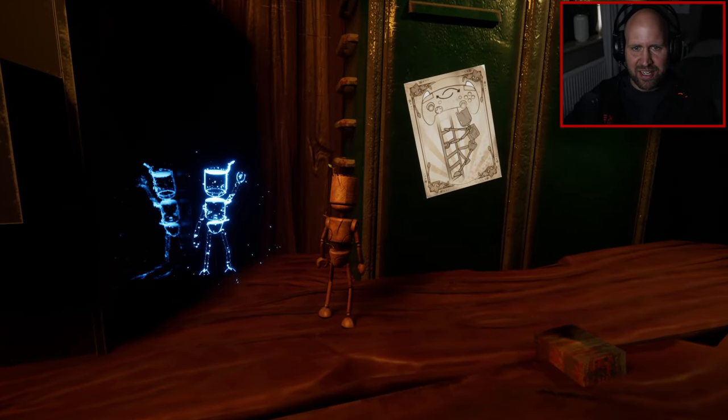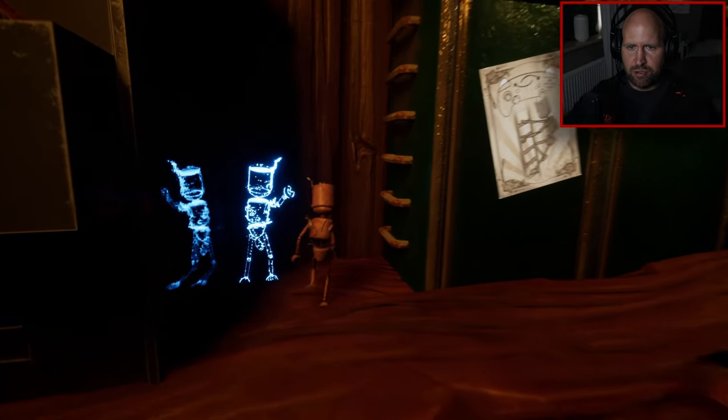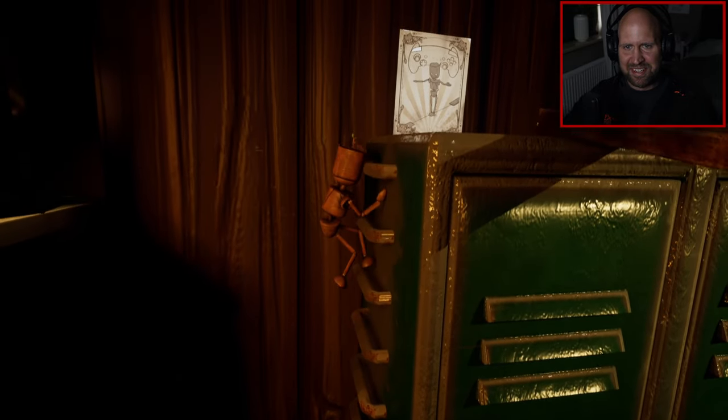Okay, we got a ladder here. We're gonna climb the ladder. So, okay, we're gonna do it like this. Happity, happity, happity, hap. Use each and every arm. Oh, that's so cool!